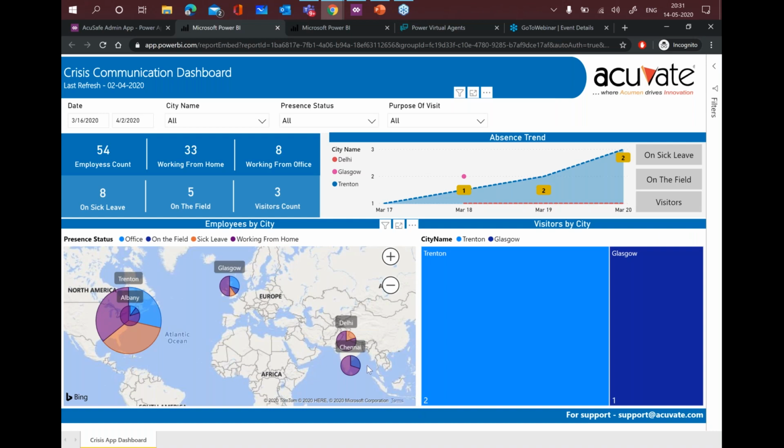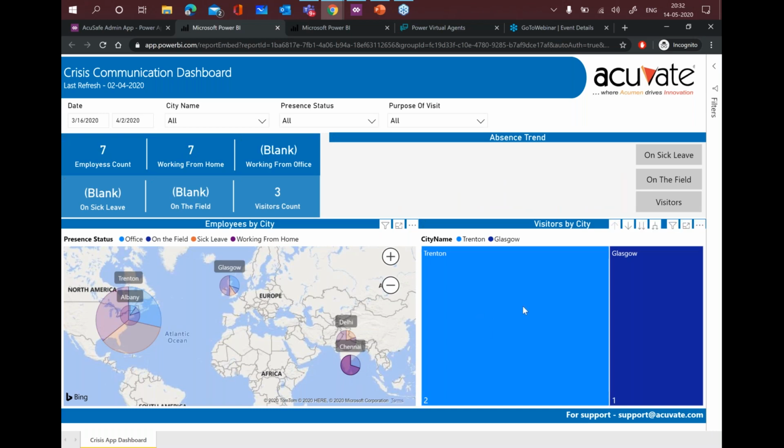You can also have an ability from your floor level. So if you're configuring things like, okay, maintaining social distancing, so you would have a 35% to 40% attendance capacity for the whole building. So you can also have a drill down. Okay, so this location and this building has how many people logged on, or how many people have been working in that location. So you can have that level of drill down as well. So this is the Power BI portion.